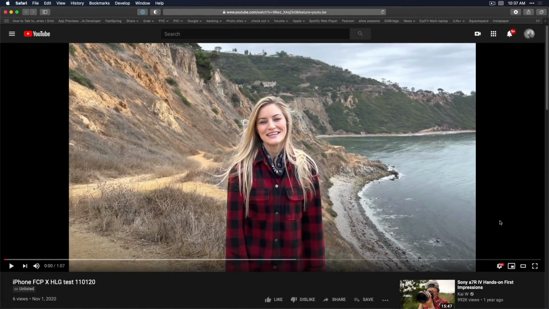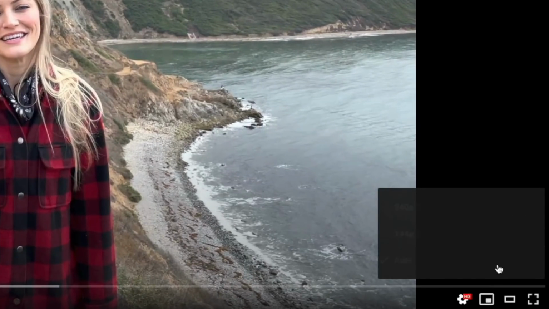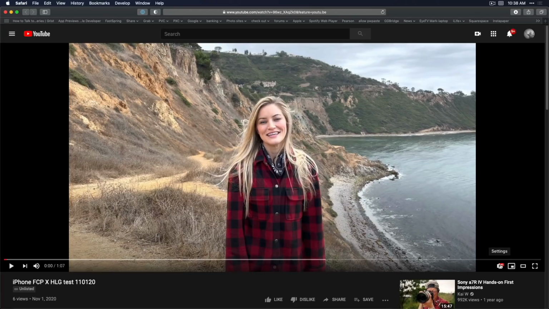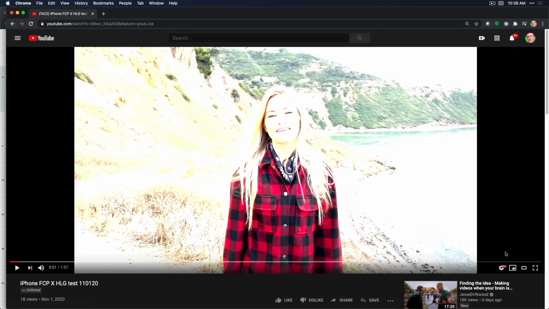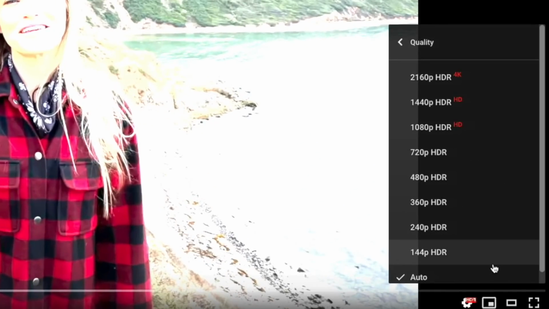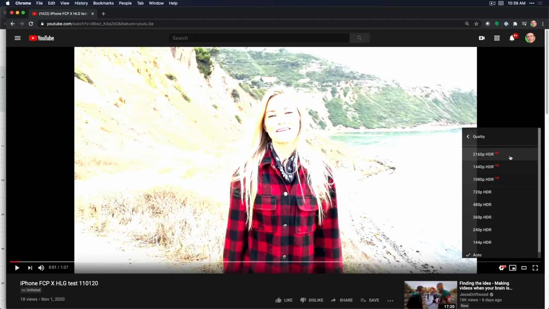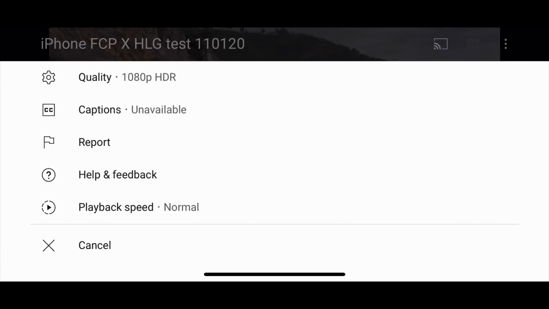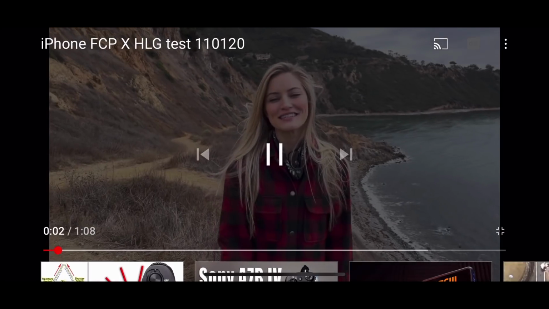If you view the video on a Mac using Safari, you'll be presented with the SDR version. You can tell because there are no HDR options available in the settings pop-up for quality. This is because your Mac cannot display the full luminance range of the HDR video. To prove this, try viewing the same video in Chrome, which doesn't recognize the embedded metadata and therefore displays the HDR version, which appears blown out. If you view the video using the YouTube app on a newer model iPhone, you'll be presented with the HDR version, which you can verify here. You should also be able to stream in HDR using AirPlay to an Apple TV or Smart TV.